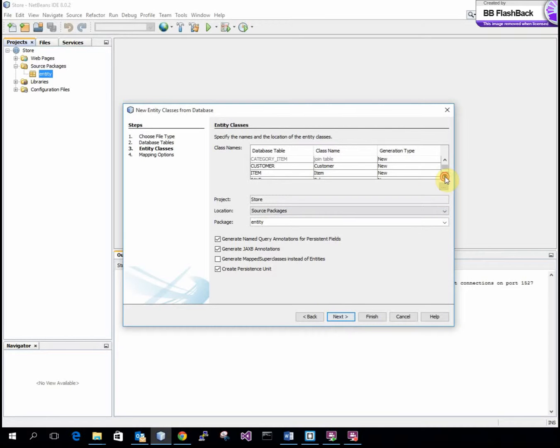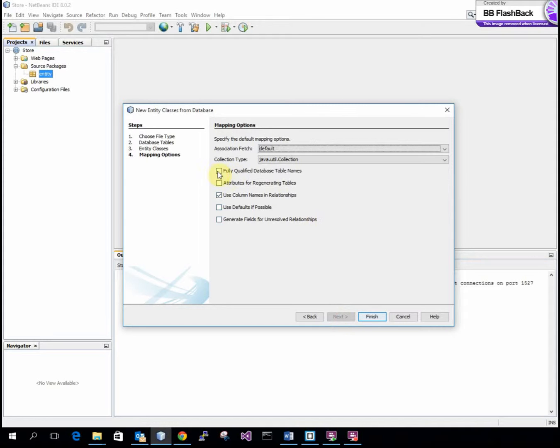Okay. Here's what it's going to generate for me, which is fine. It's going to put it in this entity package. I don't want named queries or that one, but I need a persistence unit because I haven't created one yet. So I want the fully qualified database table names and attributes, column names.